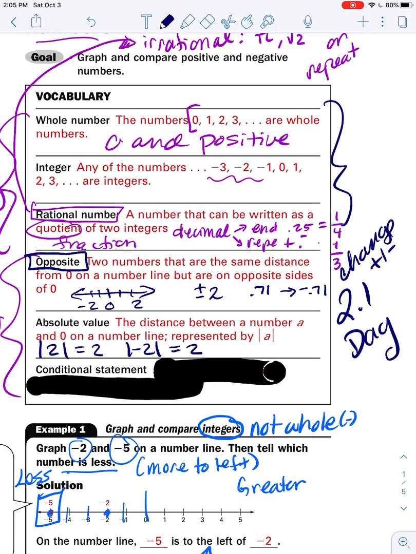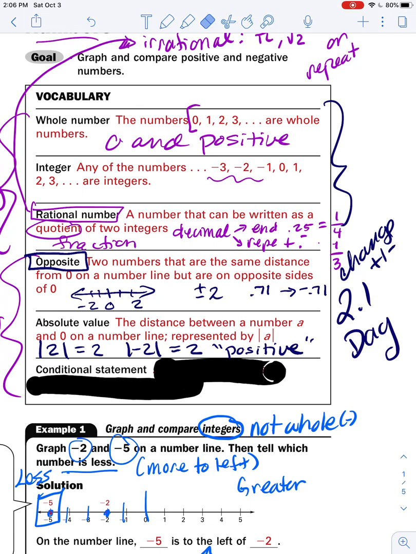And so the beauty of absolute value is whatever's on the inside is always going to come out positive, because it's asking a distance, so it's going to be a positive distance. So if you go 5 miles east or 5 miles west, it doesn't really matter which direction. The distance you went is 5 miles. Same with absolute value. 2 to the right, 2 to the left, you're still 2 units away from zero.